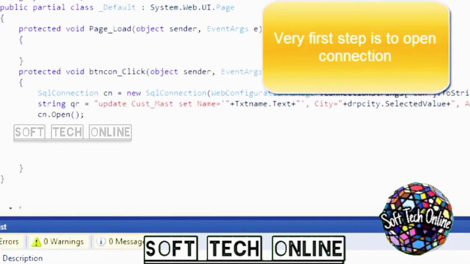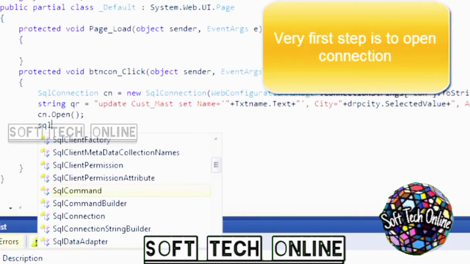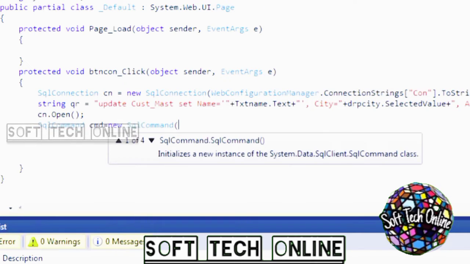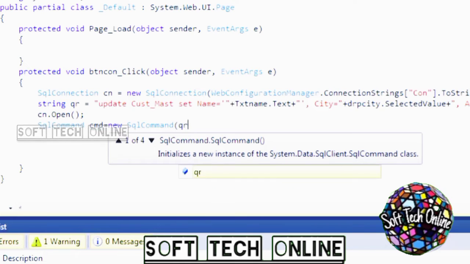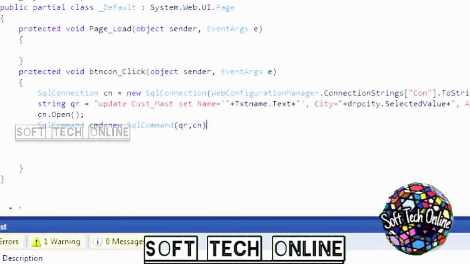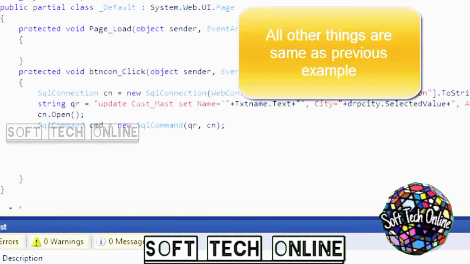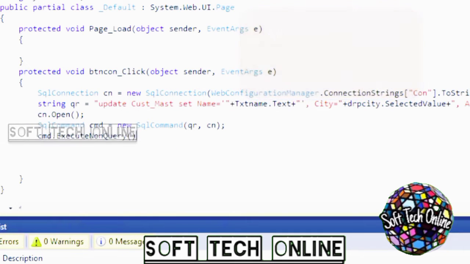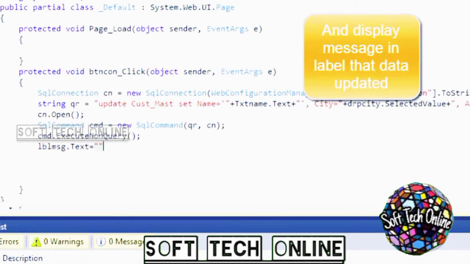Now first open the connection of the database. I am declaring one SQL command, passing the query and connection object. Like the previous example, cmd.ExecuteNonQuery, and displaying a message in the label that data is updated.